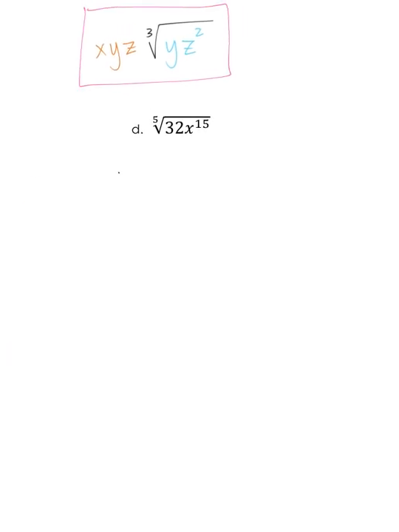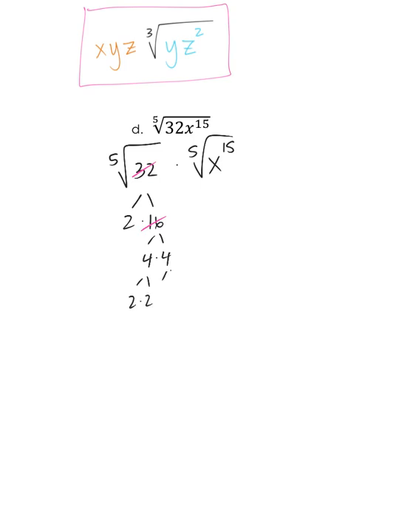Right, over here, again, I'm going to break these apart. And if you don't feel like you need to do that, you absolutely don't have to. This time I am going to try to find the biggest perfect number or perfect square that goes into it. So for this one, I know that 16 goes into this. So this is 2 times 16. Cancel that out. Then 16 breaks down to 4 times 4. And then each of those 4s breaks down to 2 times 2.